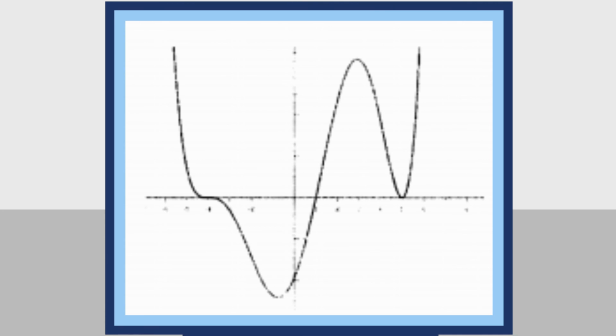Next, if we go to x equals 1, we see that when it crosses, it's basically a straight line. And what does a straight, sloping line remind us of? A linear function, right? So it has a linear tendency as it crosses x equals 1. So as a factor, that would just be x minus 1.